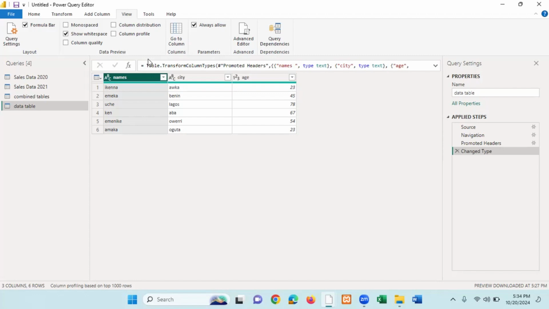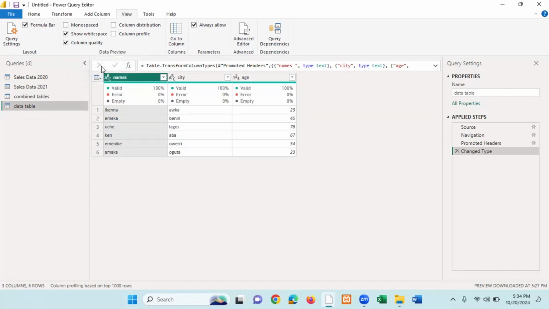What percentage is empty? And what percentage is valid? Let's try it on this data table. If I check this box behind column quality, you will notice that I have a column quality box. You will see three options: valid, error, empty.